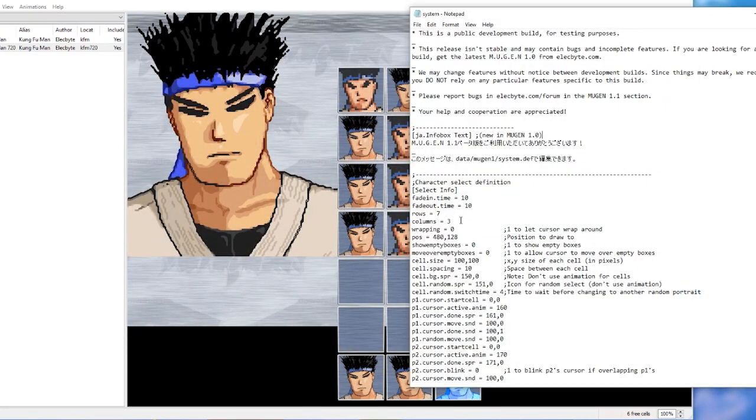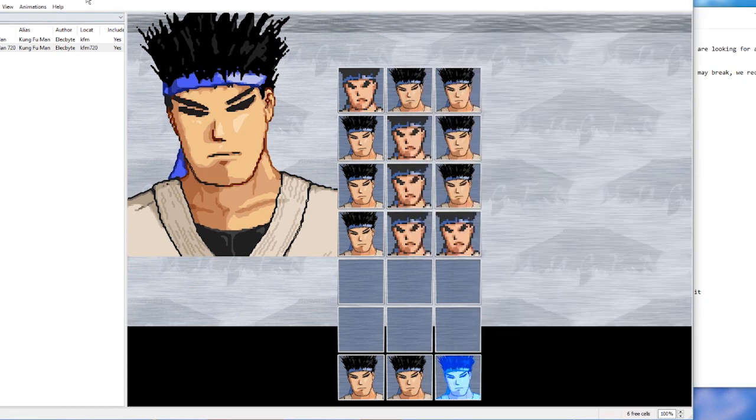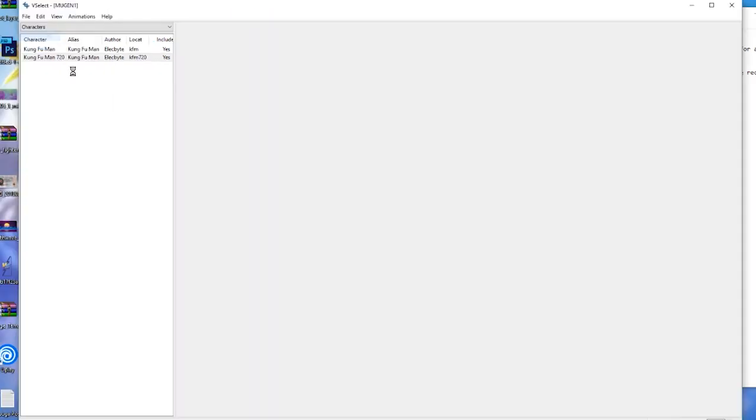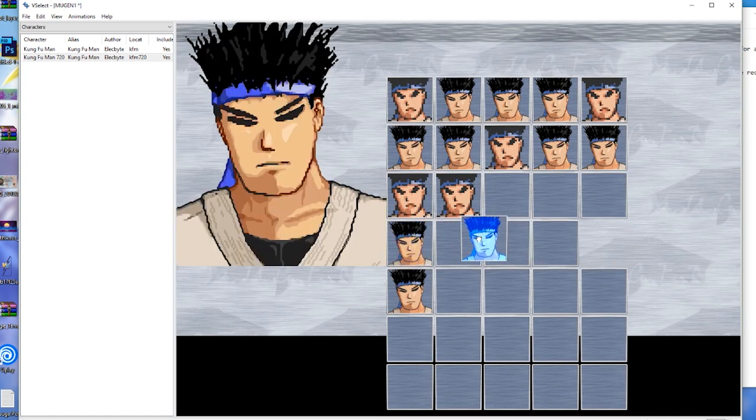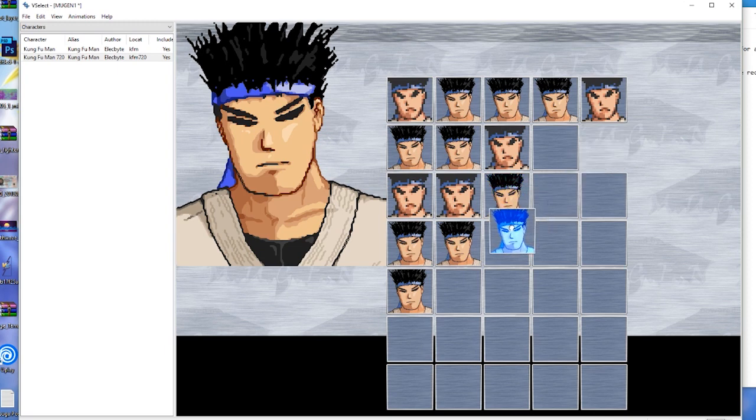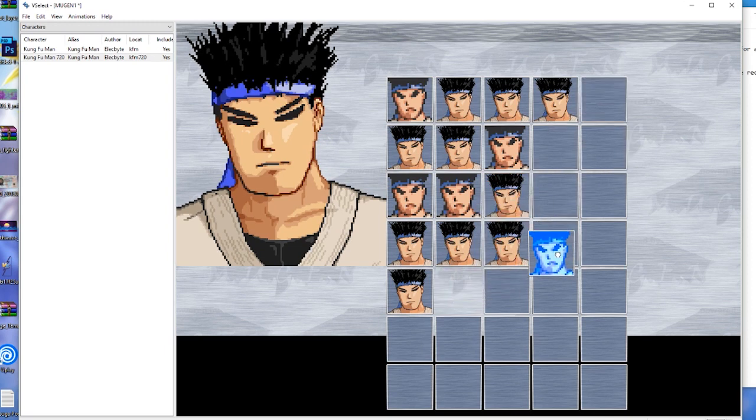So we're going to have to increase the columns. So I'm going to make this 5 columns. File, save, boom. So now we have 5 columns. I'm going to go ahead and reload once again. Boom, now we have 5 columns. So I want to keep the original 3, so I'm going to move all of these over here. Let's see, 1 2 3 4. Yeah, that's 12.